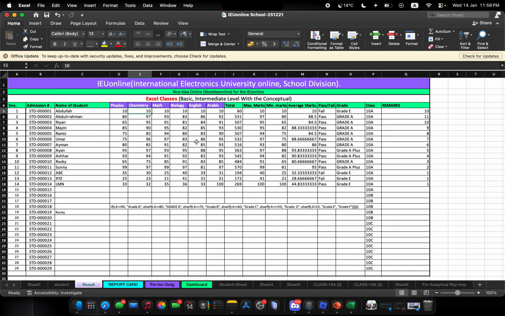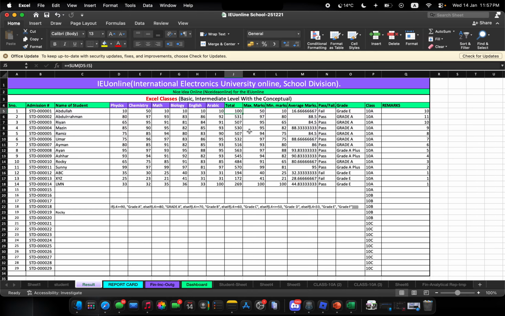For example, if you change it to 50, it is 100: 10 plus 10 plus 10 plus 10 plus 10 plus 50. Similarly, anything you change in a cell will be calculated, because here we are using the cell name, whatever values the cells contain.